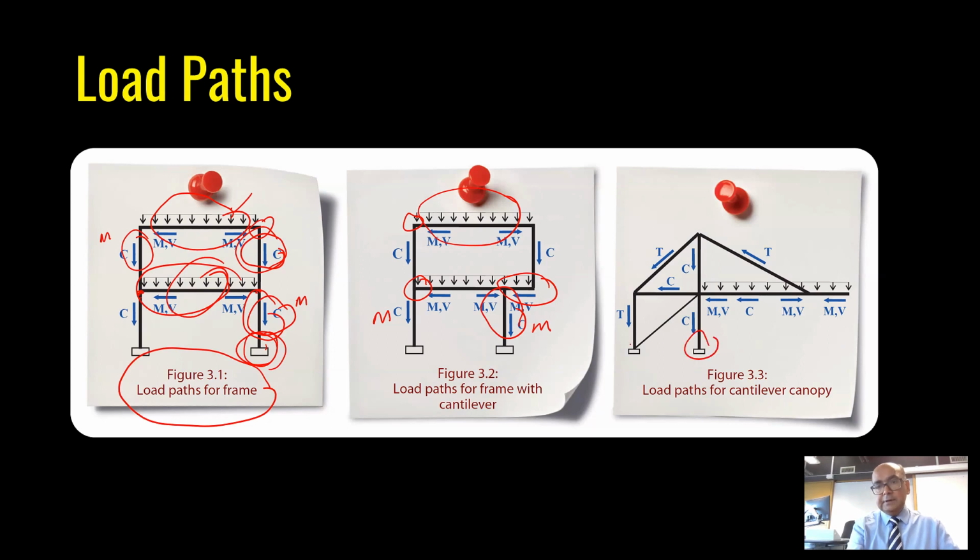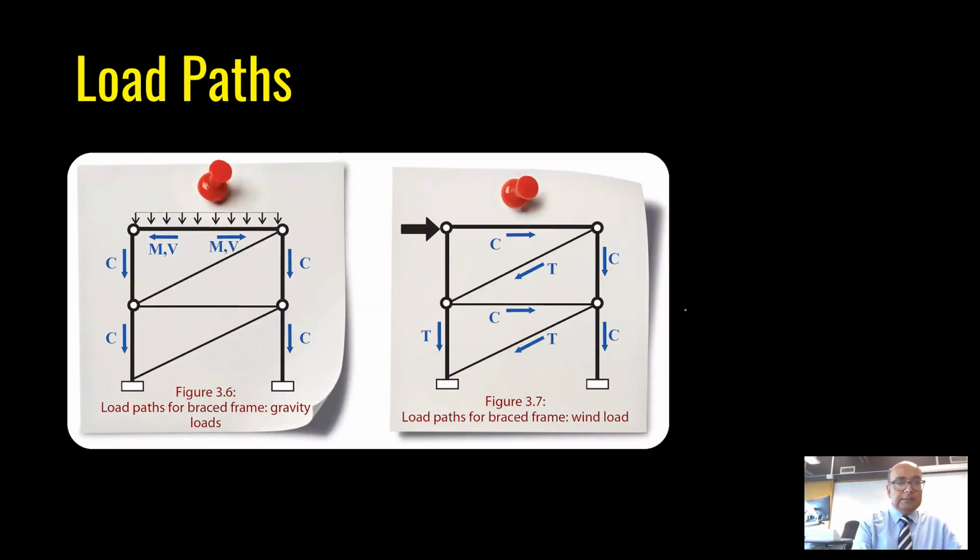The third example is the load path for a cantilever canopy. Here, we have fixed supports, and we have a huge cantilevered portion. This sloping member is helping it to have that large cantilevered portion. Again, moment is being transferred here, and compressive load is being transferred here as well. The reason is that when we apply downward loading here, it will cause tension in this member, and it will try to stretch this member. Shear load will be applied as a compressive load in this column.